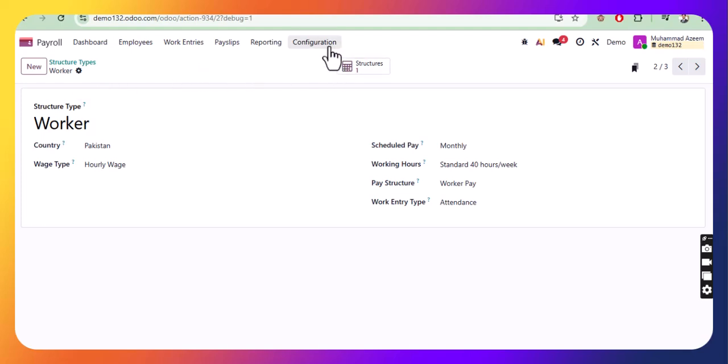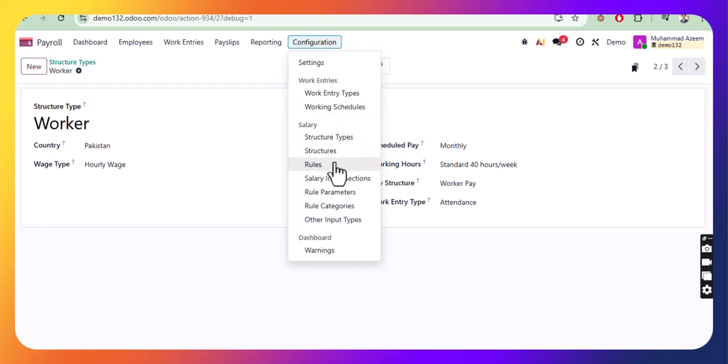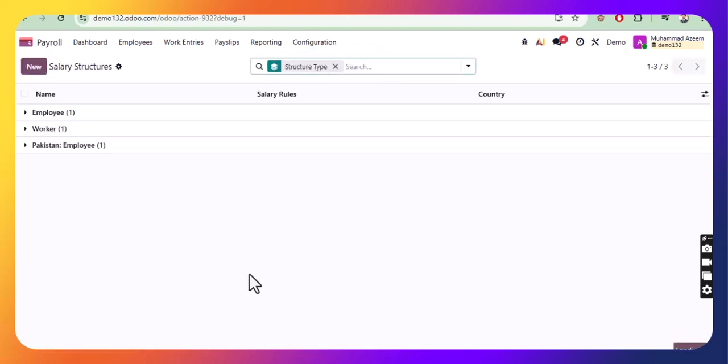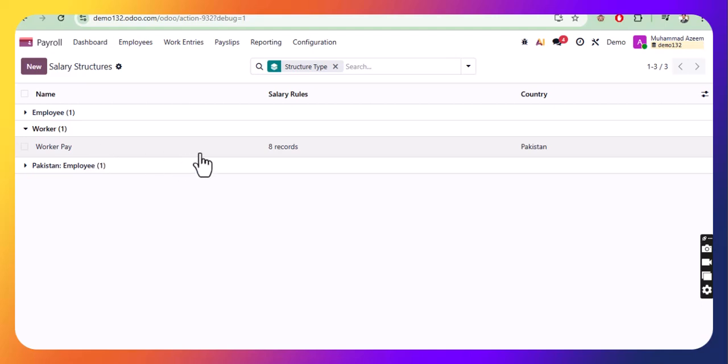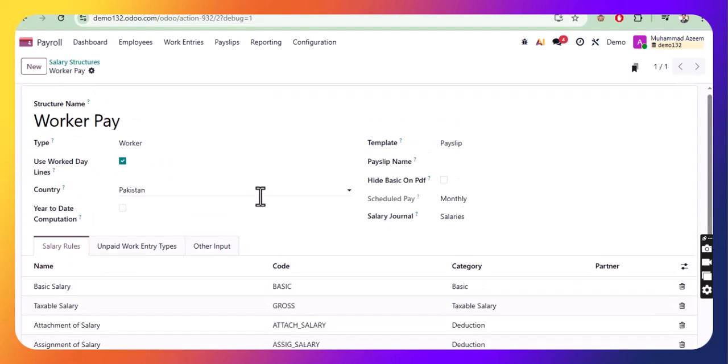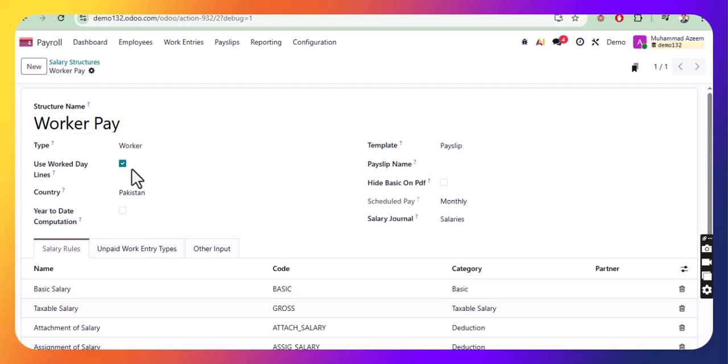After structure types, we will go to configuration and then structures. Here we have three structures: employee, worker and Pakistani employee. We will use the worker structure. In the worker structure we have the structure name. Its type will be worker, and in the template we can also assign the payslip name and use work deadlines.